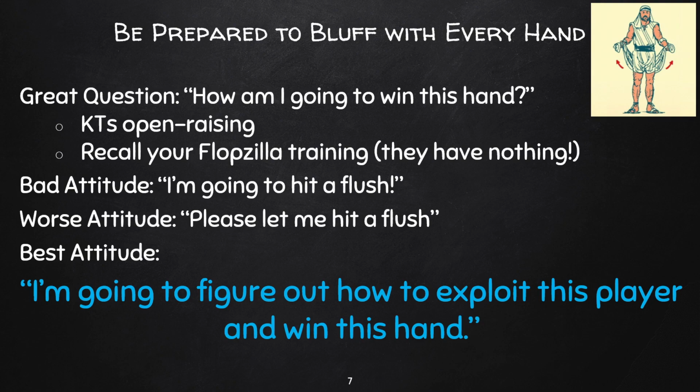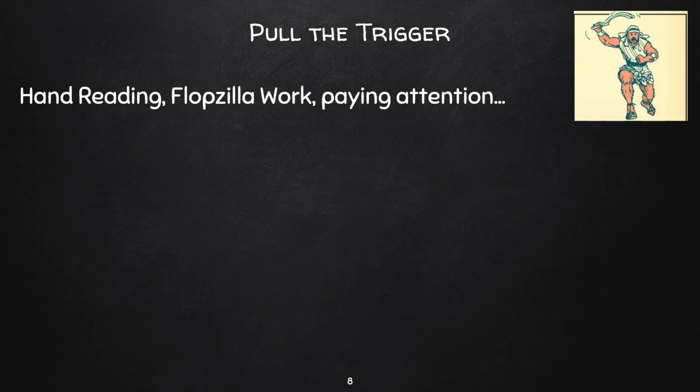to win the hand. Last up, pulling the trigger, getting to work, getting aggressive, throwing out bets and raises. First off, like we've already discussed, hand reading off the felt. Flopzilla work. Oh, hand reading on the felt too, right? When you open raise and somebody calls, put them on a range. Narrow that range through the streets. You also have to be paying attention to things like player type, actions, bet sizing, positions, their stack size, all that jazz.